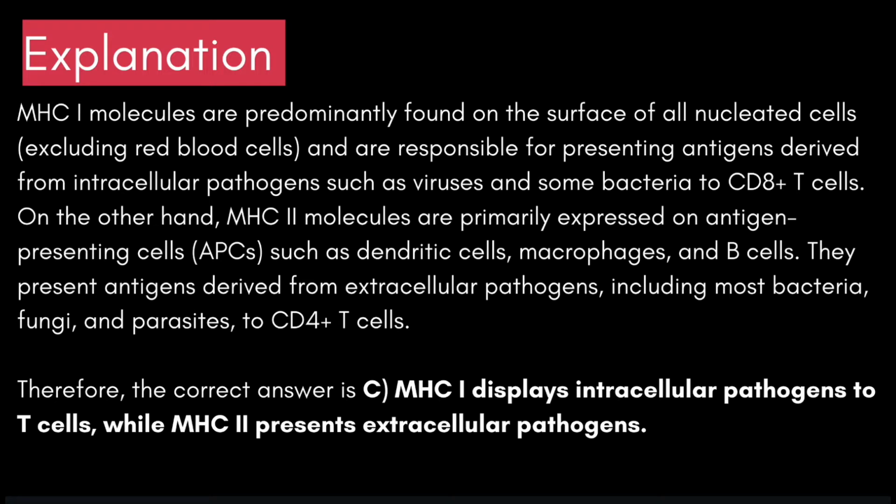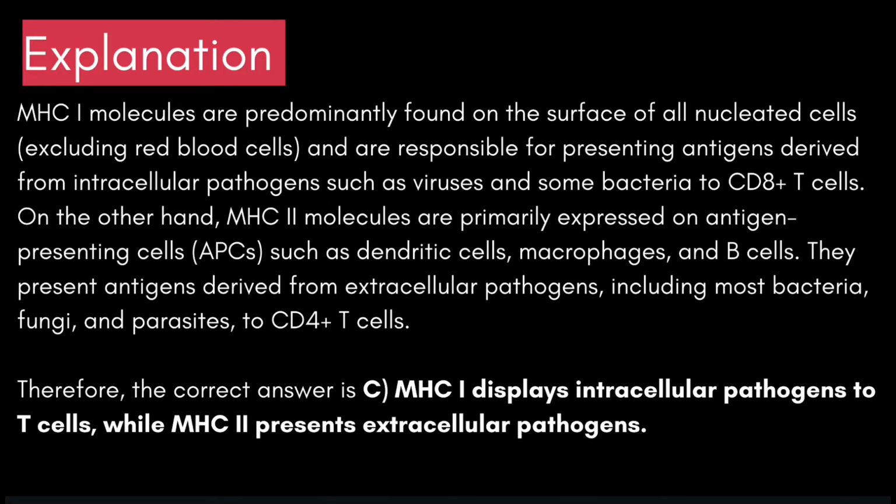MHC1 molecules are predominantly found on the surface of all nucleated cells, excluding red blood cells, and are responsible for presenting antigens derived from intracellular pathogens such as viruses and some bacteria to CD8 plus T cells. On the other hand, MHC2 molecules are primarily expressed on antigen-presenting cells, APCs, such as dendritic cells, macrophages, and B cells. They present antigens derived from extracellular pathogens, including most bacteria, fungi, and parasites, to CD4 plus T cells. Therefore, the correct answer is C. MHC1 displays intracellular pathogens to T cells, while MHC2 presents extracellular pathogens.